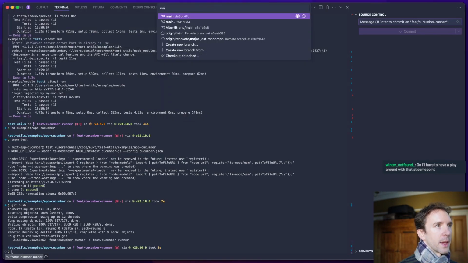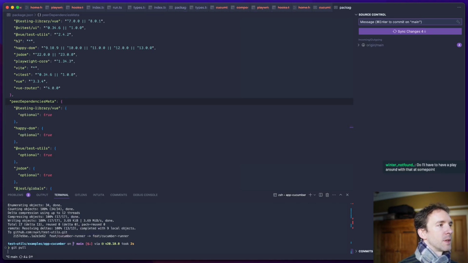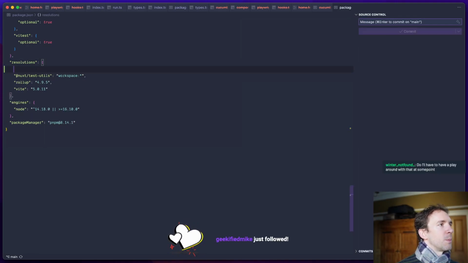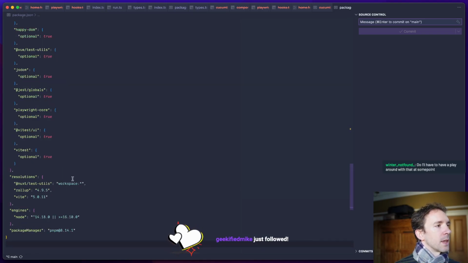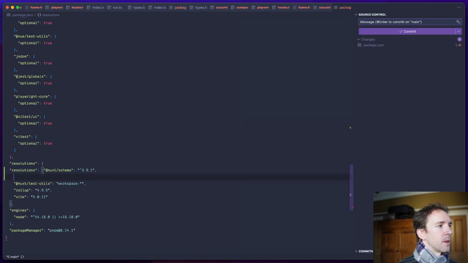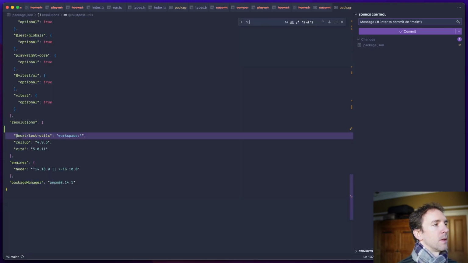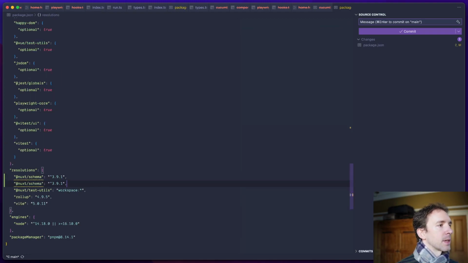Okay, we want to do one more thing on the main branch, and that is basically pin various different Nuxt dependencies. So we want to pin Nuxt schema and Nuxt kit and Vue. So what's going on? Come on. We want to pin Nuxt schema and Nuxt kit and Vue.